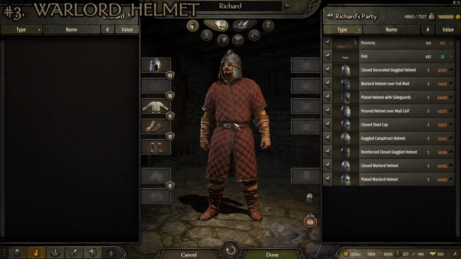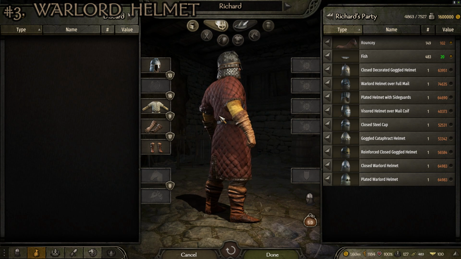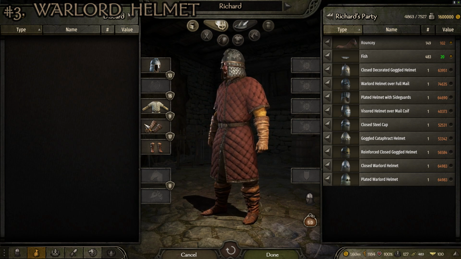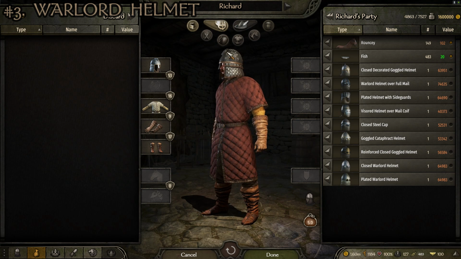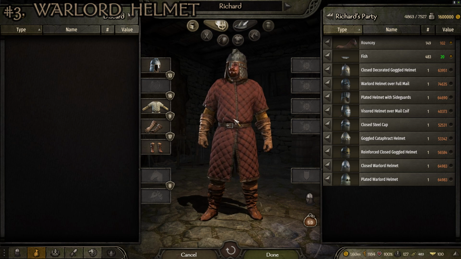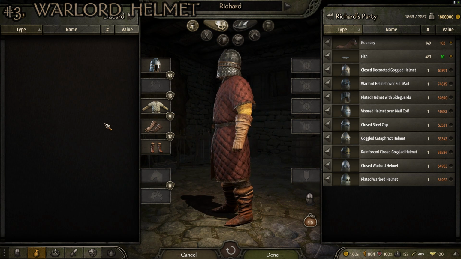So at number 3, we just have the Warlord helmet, which you can see my character wearing here, and it's a very unique style. It's hard for me to tell if it's supposed to be like a dragon head or maybe a horse or something up there, but there's some sort of an animal head up top. I got some scales around the outside. It's bumpy. I really like this one. It's one of the more unique helmets in the game.